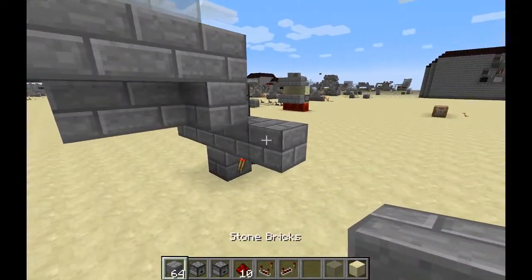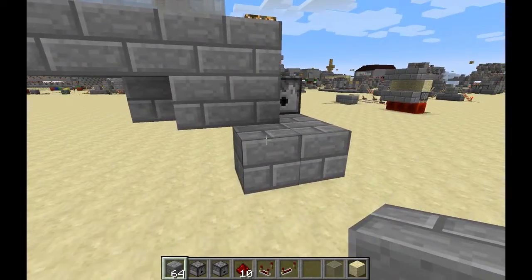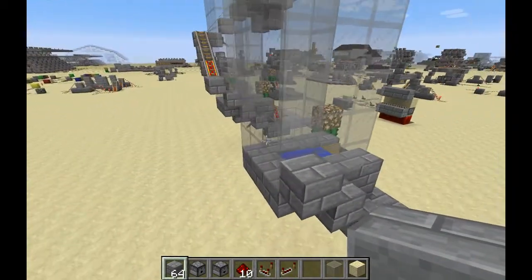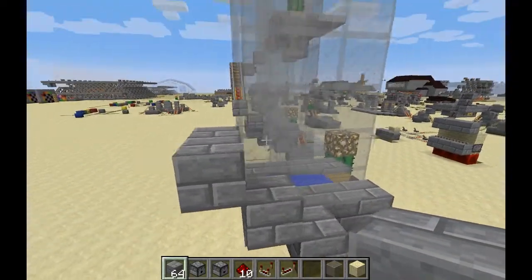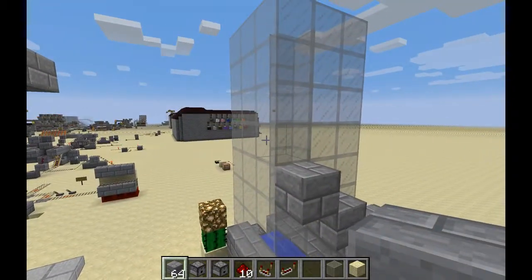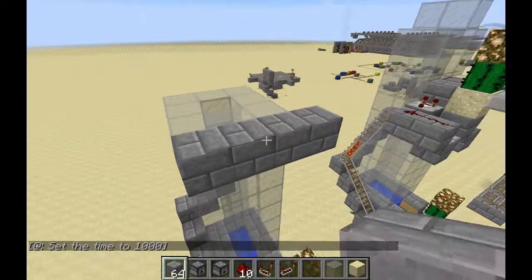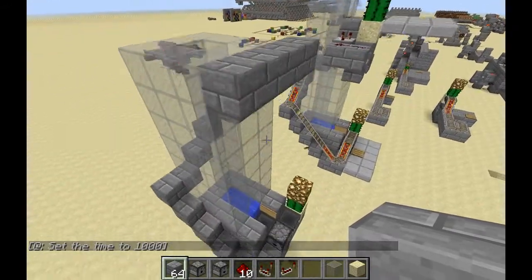So to put your track in, after each corner you have a block on the same level, but then basically like this. So you'll go up one past the outside edge, but then the next one has to be on the same level. So like that, and this is on the same level. And like that. So I'm going to put these here temporarily. A lot of them actually are going to get broken.